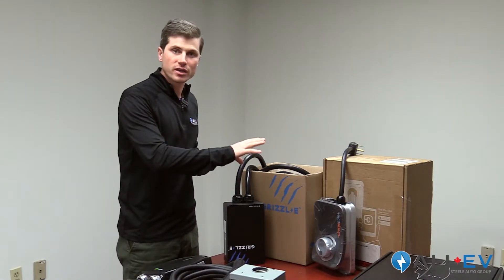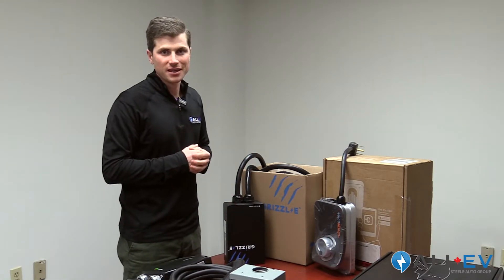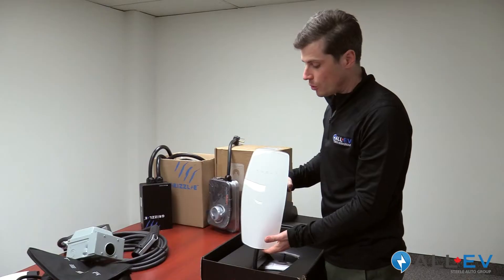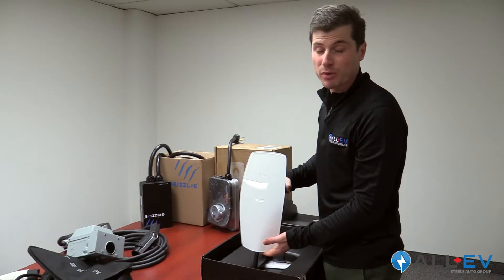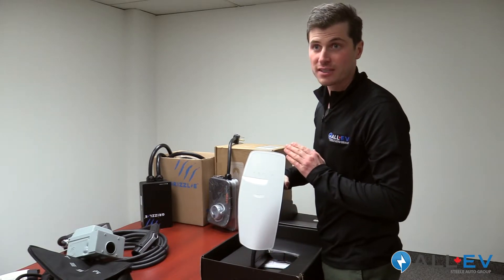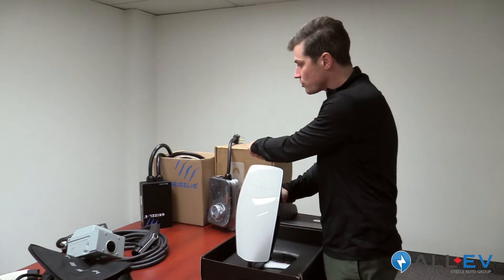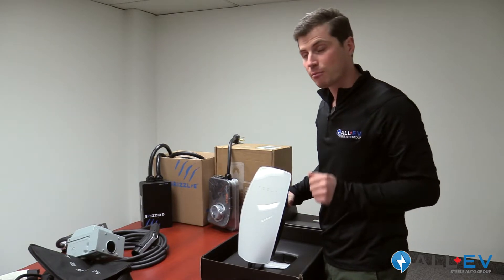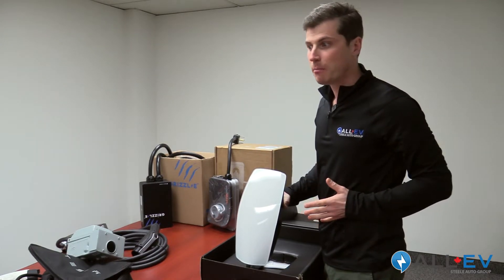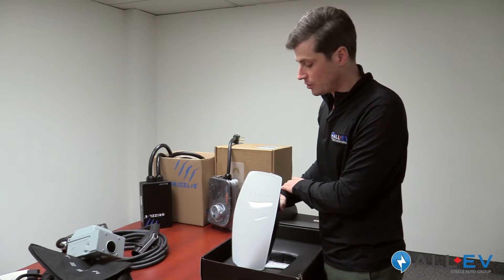It's a really nice product — a little bit more expensive than a basic charger, but depending on your needs it could be totally worth it. This Tesla charger is a more powerful unit — a 48-amp unit — so you'd put a 60-amp breaker on this. It enables 11.5 kilowatts of power going into your vehicle, whereas the other two chargers we looked at were 9.6 kilowatts. It's important to realize that older EVs like a Leaf may only charge at 3.3 kilowatts and wouldn't be able to utilize the full potential of these chargers.